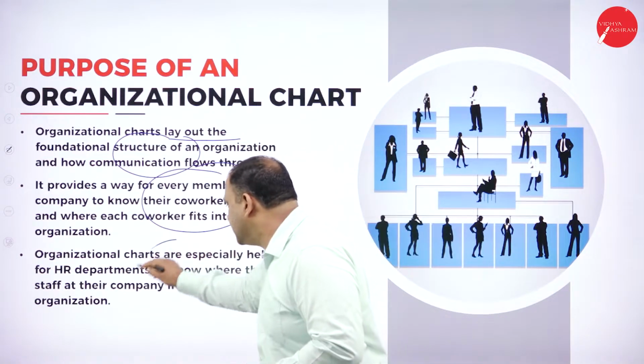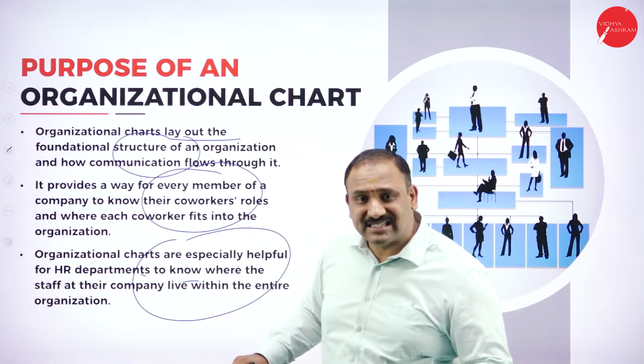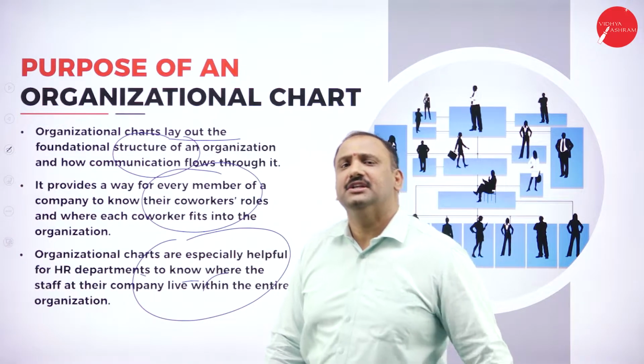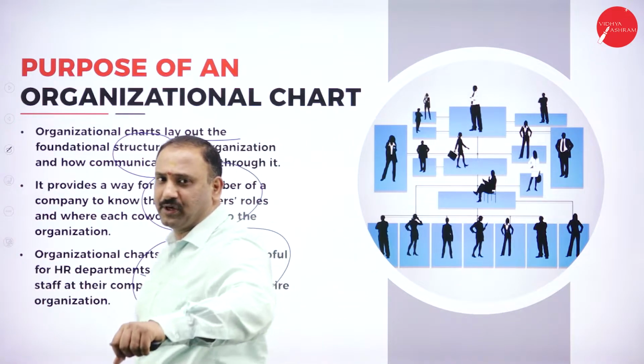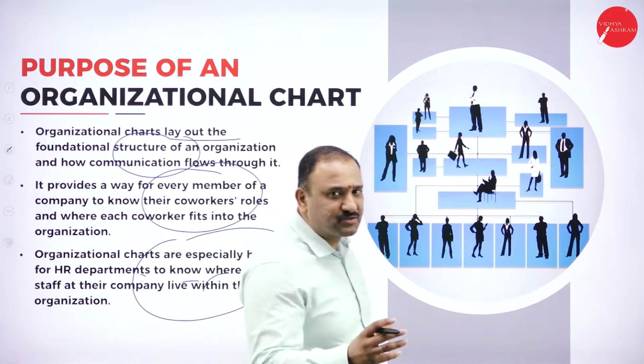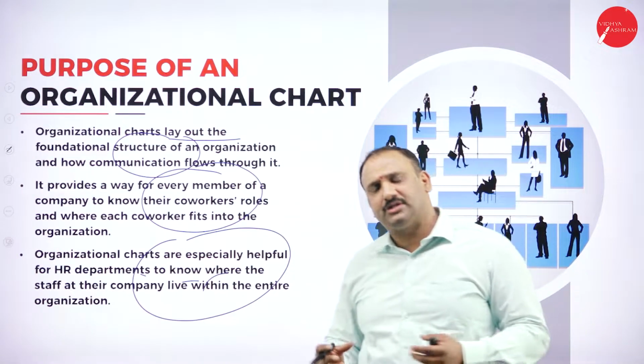Followed by, the organization charts are especially helpful for the HR departments to know whether the staff at their company live within the entire organization. So there might be organizations in this world where we are talking about complicated networks like matrix-based reporting. You might have people reporting from different regions, different zones altogether.